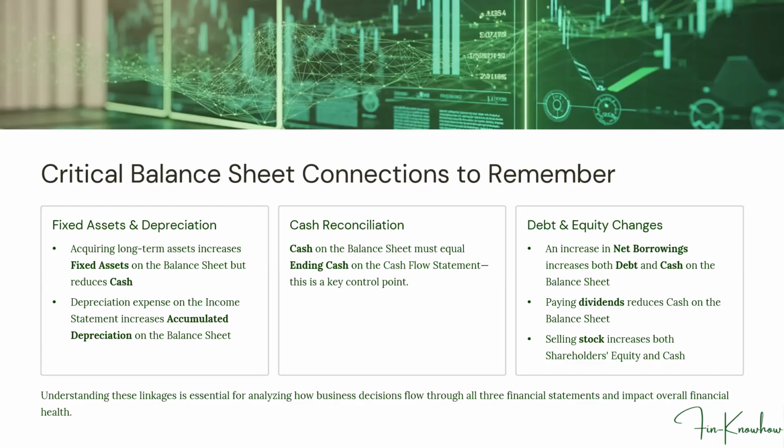The other piece of the puzzle here is that when you increase borrowings, on the asset side of the balance sheet it increases cash because cash just came in. But that borrowing caused your liability to go up. So because of the balance sheet equation, the increase in cash must exactly equal the debt amount that was raised, or the borrowings that were made.